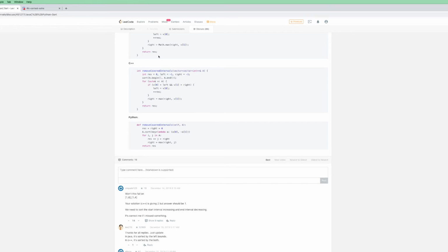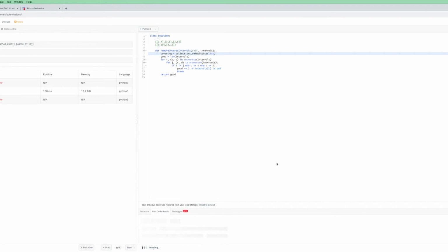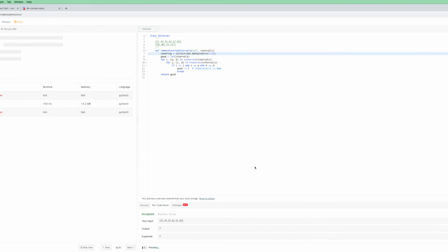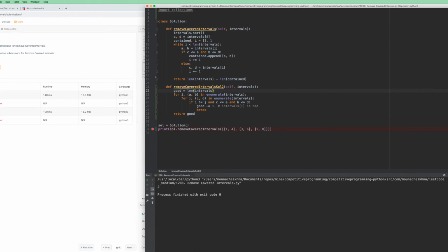Does it work though? So this one is not used, but why does it work?